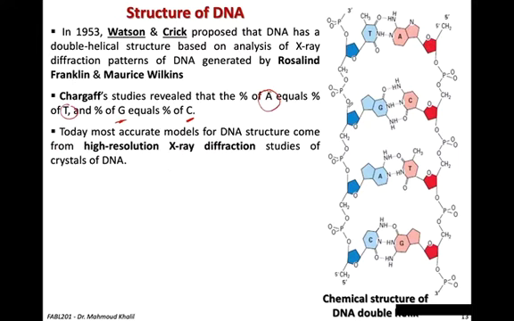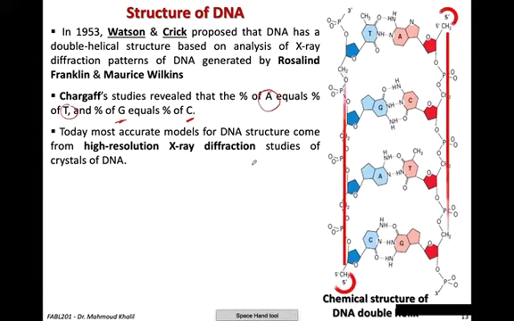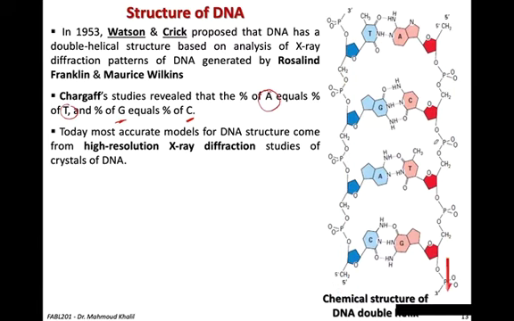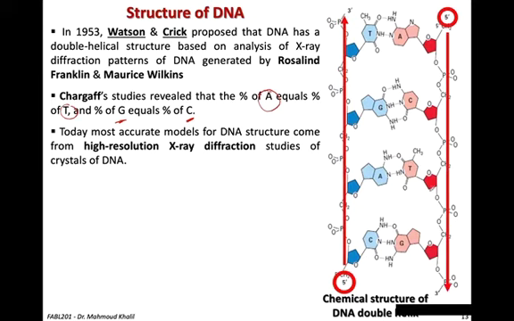Today they found the exact structure of the DNA using high resolution X-ray diffraction studies. It's the kind of equipment where you apply a crystal of the DNA, and in this machine, due to the diffraction of the X-rays, they can understand after analysis the structure of the DNA. So you can see that they found that in order to form a uniform structure of double-stranded DNA, the two single strands had to be oriented opposite to each other.